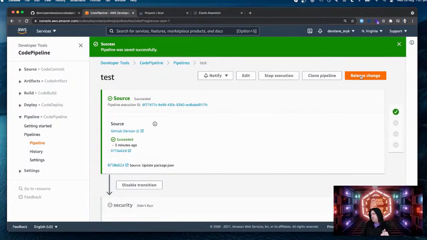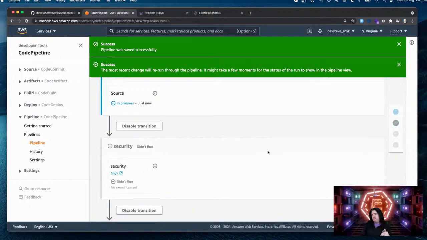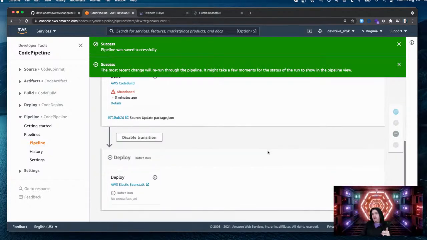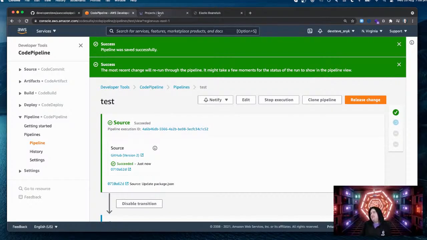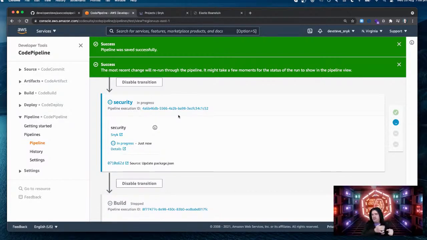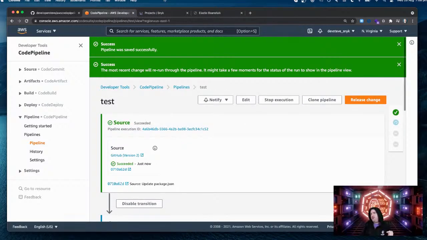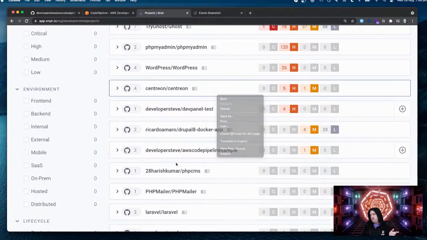I'm going to release the change, which should kick off proceedings again, and then it will run through and end up deploying to EBS, Elastic Beanstalk, which is currently in progress. Huzzah. The thing I'm going to do now while that's running, so what that's now done is it's scanning the source, there we go, scanning the source in the Git repo, and then is updating back into my Snyk dashboard, which I can then go have a quick look at. Where is it? There it is there.